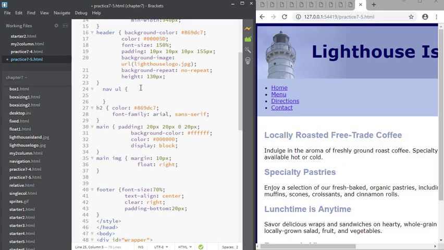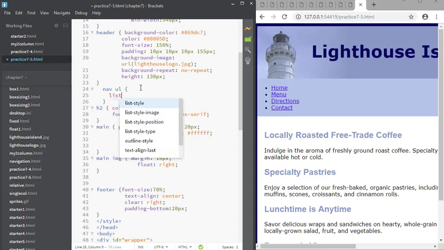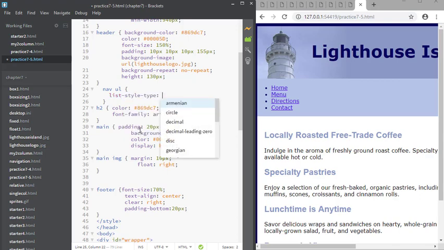And so the first thing that I want to do is just to get rid of that bullet. So I'm going to use list style type none. And notice that gets rid of the bullet quite nicely.